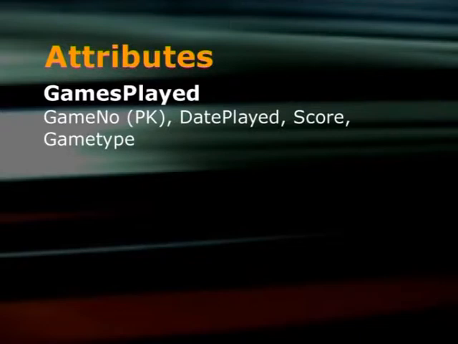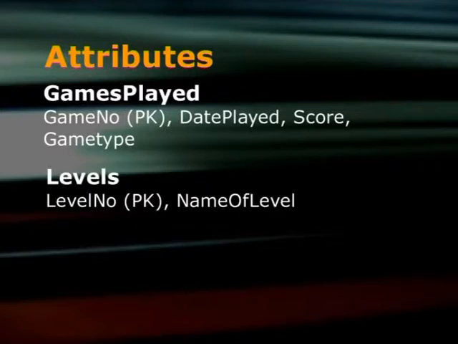Games played, game number, PK, date played, score, and game type, for example, multiple choice or match the columns. And for levels, the level number, PK, and name of level, meaning the grade.